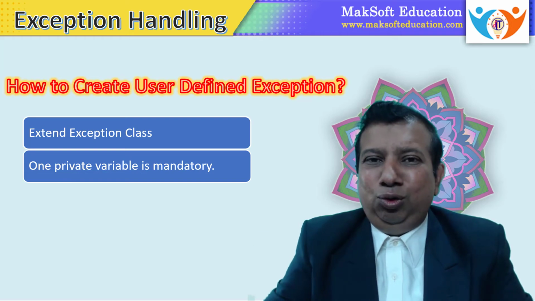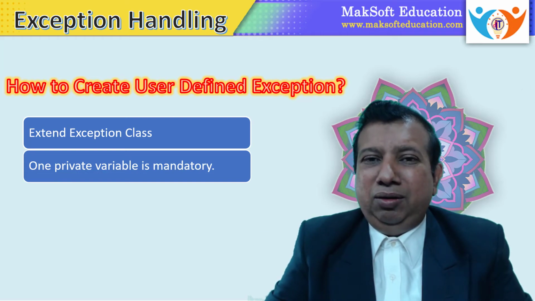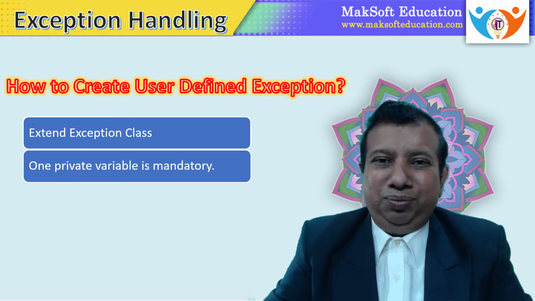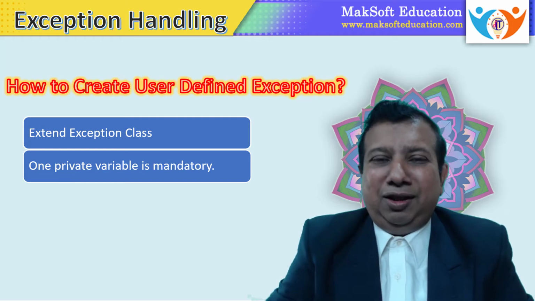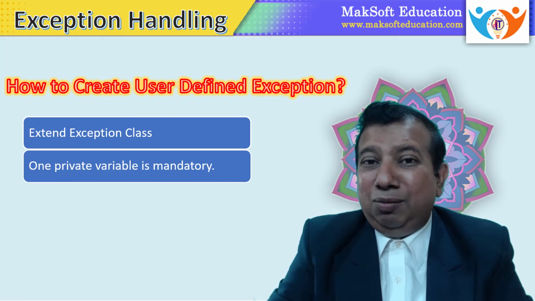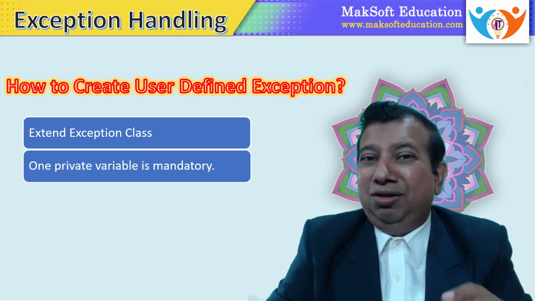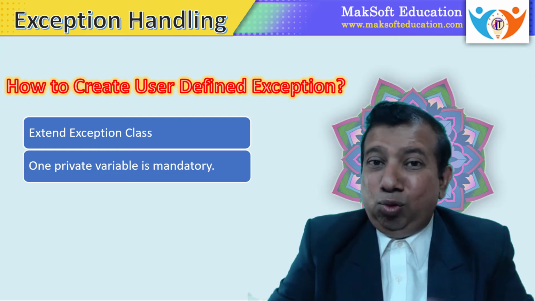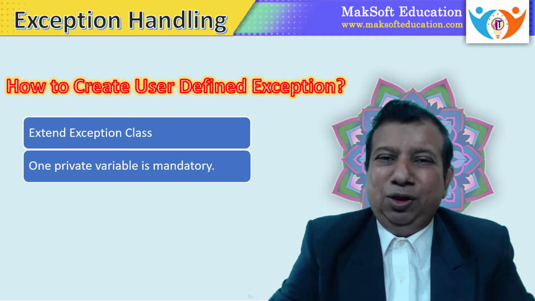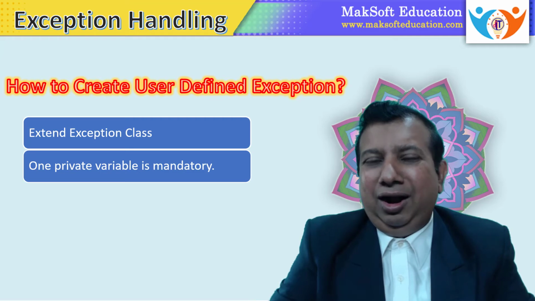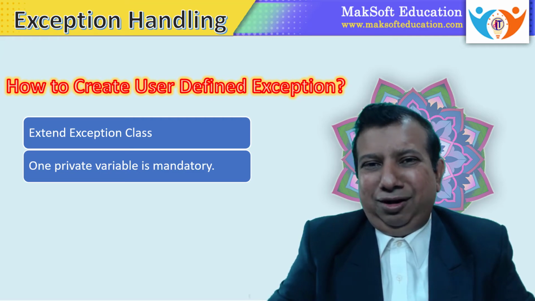In built-in classes also, you can see, in the previous session we developed one program where an exception occurred because of division by 0. The exception class was ArithmeticException, but the reason why that ArithmeticException was thrown was division by 0. So division by 0 is a reason, and ArithmeticException is a class. In the same way, if you are creating your own exception class, you have to put a reason somewhere, and that is why this private variable is mandatory.